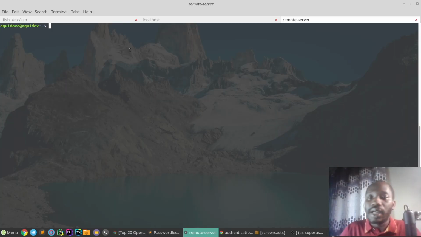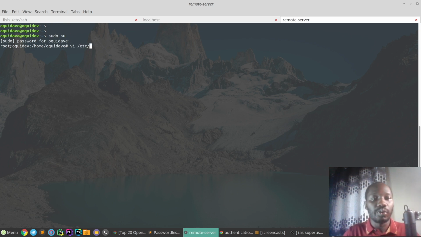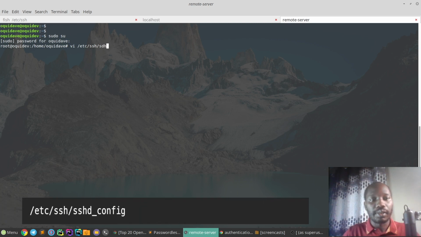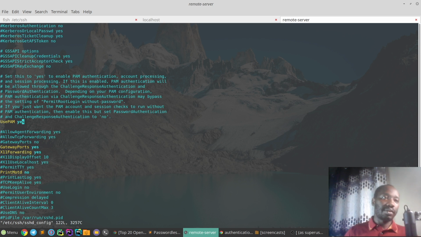Now if you're comfortable and quite fine with passwordless SSH, the next step is to disable password-based SSH, because now it is less secure. So you're just going to have to disable it. The way you do it is you're going to go to the SSH config file, sshd_config, and you're going to turn off essentially three things.